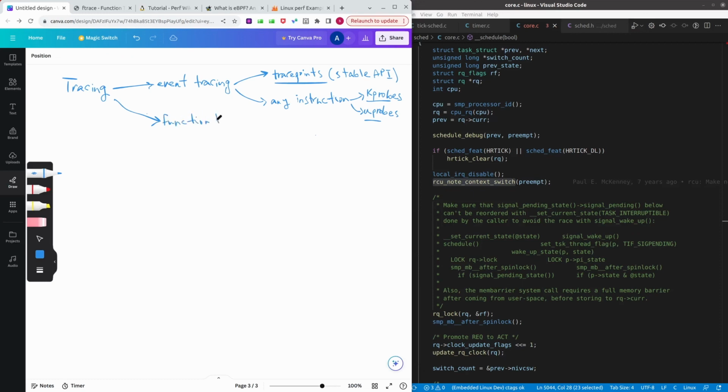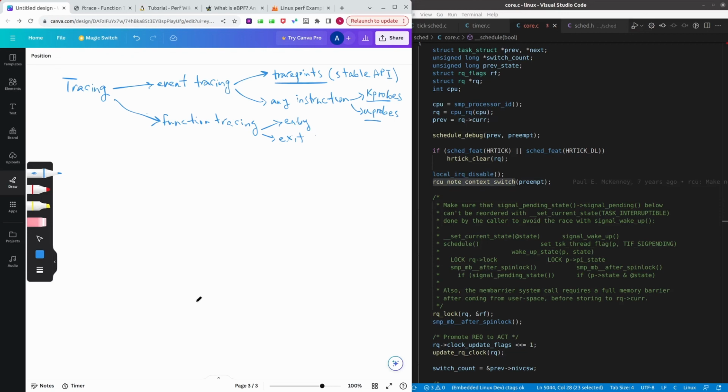Now, function tracing basically traces function entry and exit. There are several different mechanisms for this.